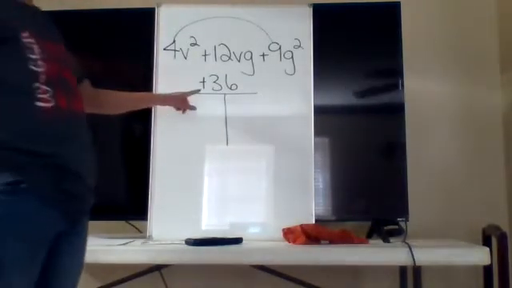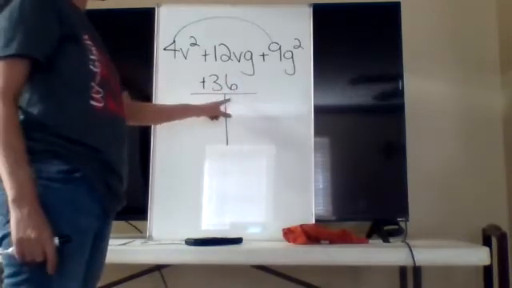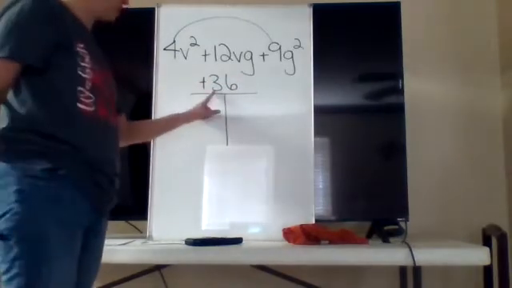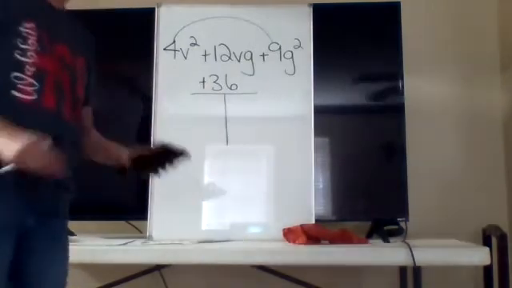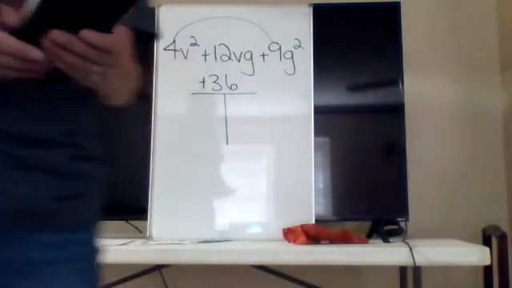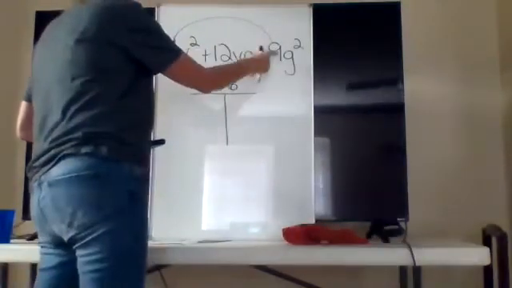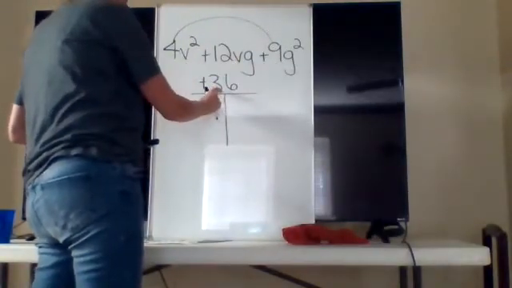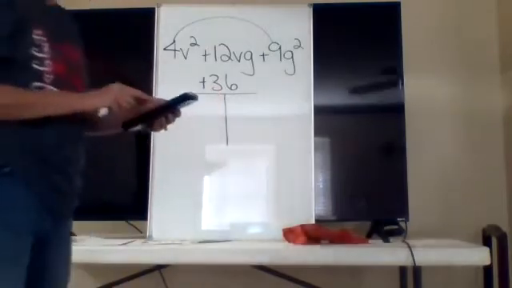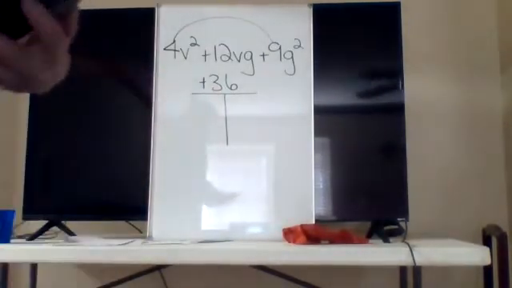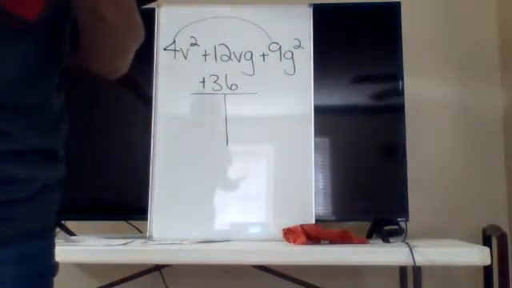What are you looking for now? You're looking for numbers that multiply to equal +36. So this is the number that you would put in your y equals, that +36. On the long method, once you multiply these outside numbers together, you don't care about that number anymore. You want to put this number in your calculator, in your y equals. So again, you're going to your y equals and you're putting in 36.